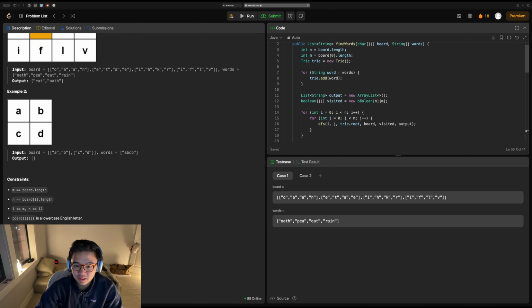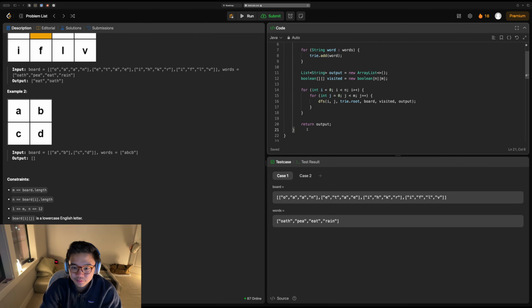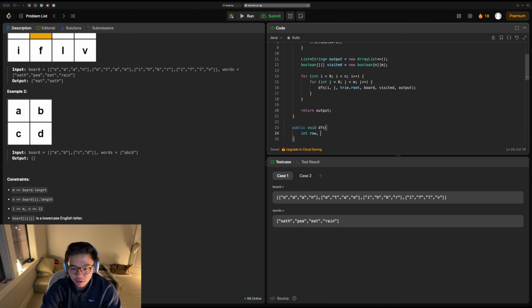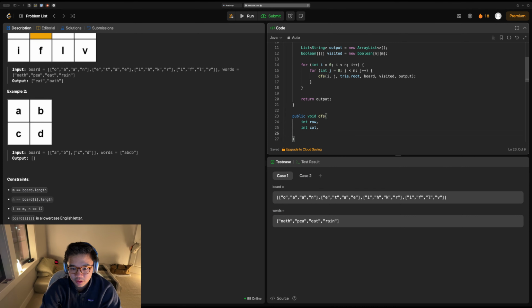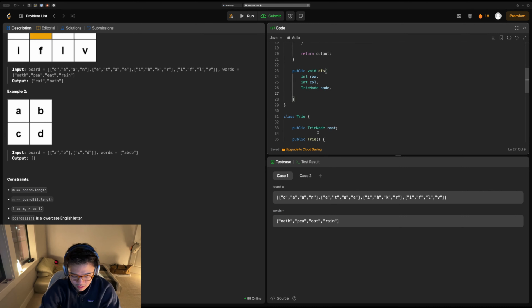And then we will DFS. So we're going to say public void DFS. We have the row, the column, the node, the board, a visited array, and the output.